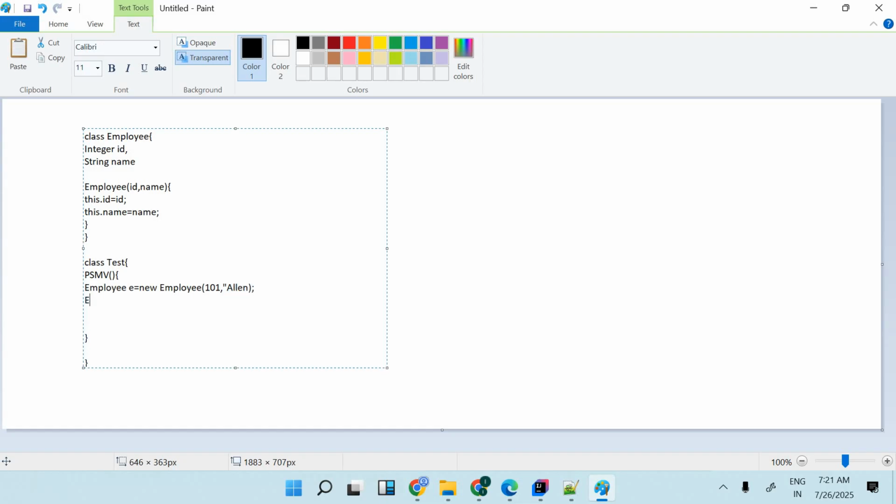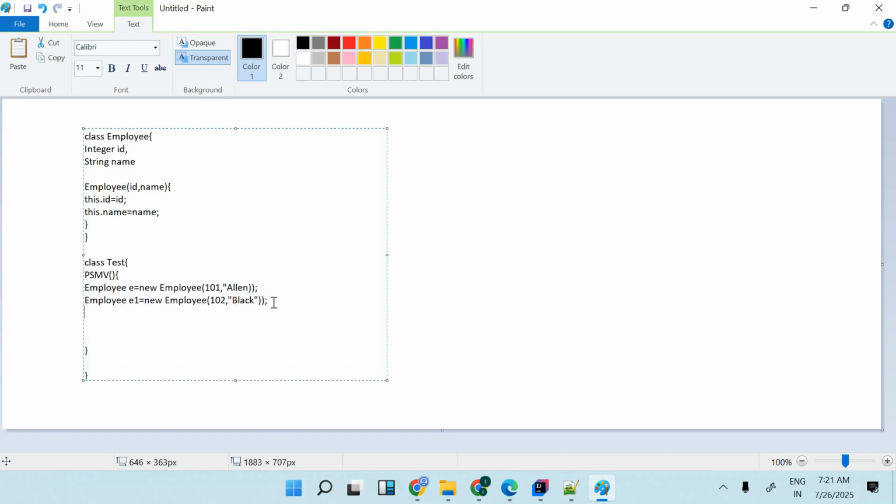And second, I'm creating one more object, Employee e1 equal to new Employee, where I'm passing 102 comma black. So I'm creating two different objects here.